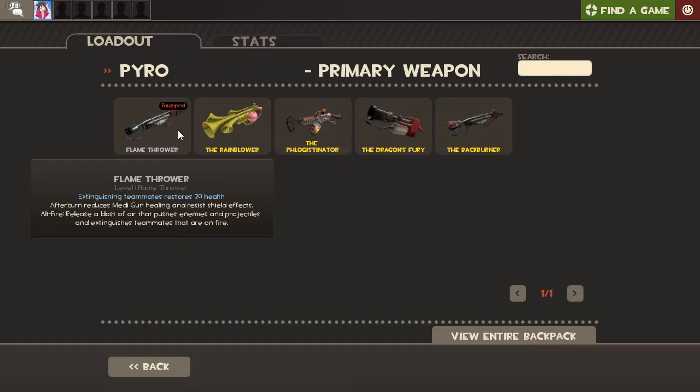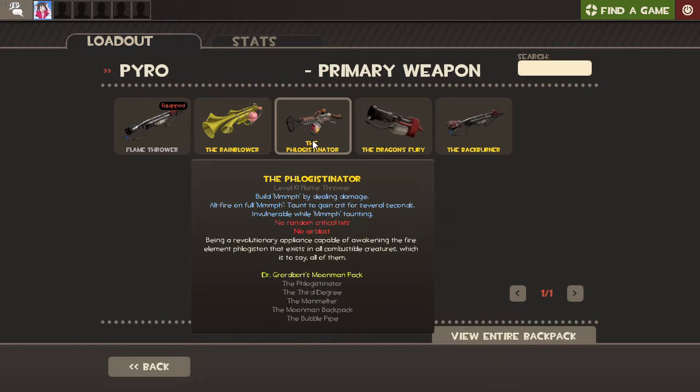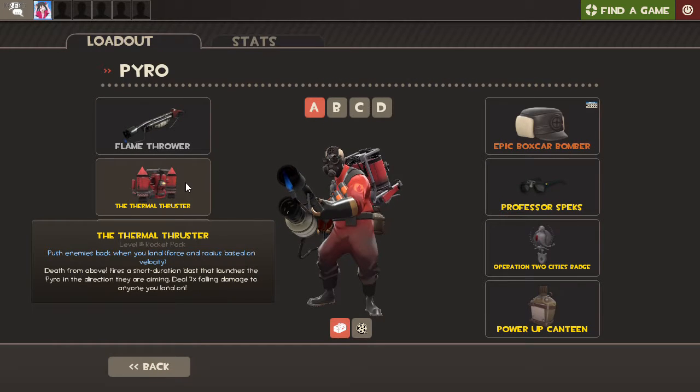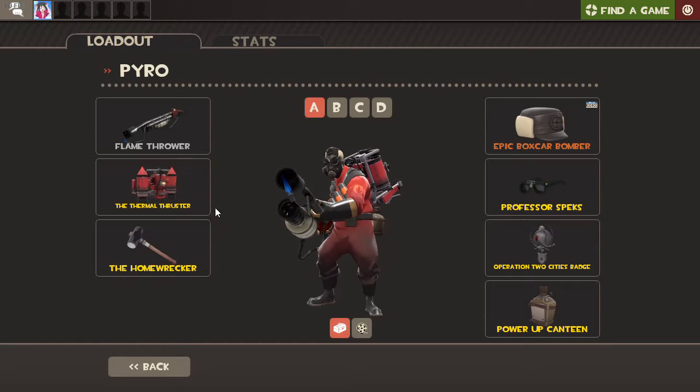Stock for general purposes, having those extra airblasts compared to other weapons is really helpful. And the Flog for when I just want to be annoying. The Thermal Thruster, I really love the mobility that it gives me. It's just amazing for diving all over the place and doing a ton of stupid stuff.